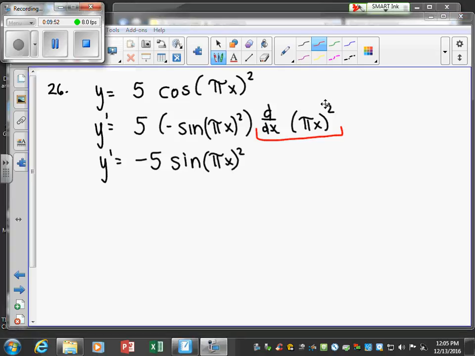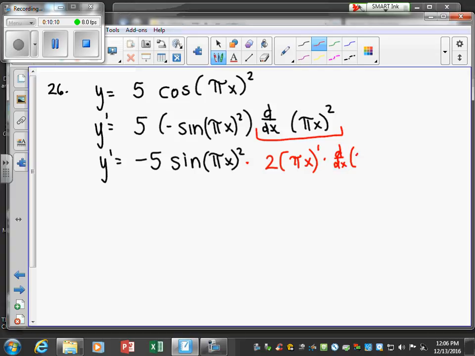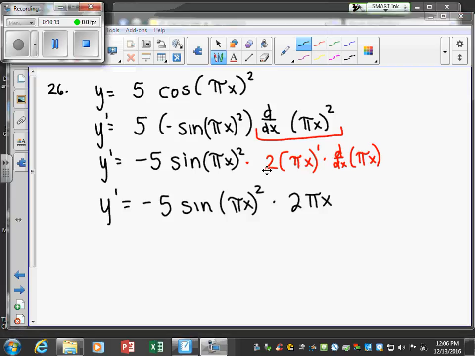Yeah, you take the derivative of this, it's going to be power rule. Let me put it in red. So it's going to be 2 times pi x to the what power? 1, times the derivative of pi x. Now, remember, pi is just a number, so don't let that confuse you. Let's just work on simplifying the red here. It's the derivative of this. If this was 2x, what would be the derivative? Just 2. So we're just going to have just pi here. Good. So times pi.